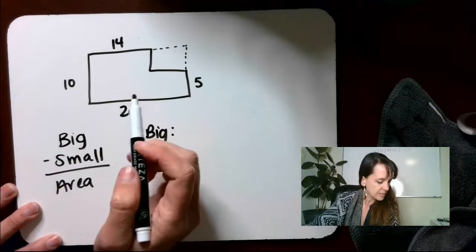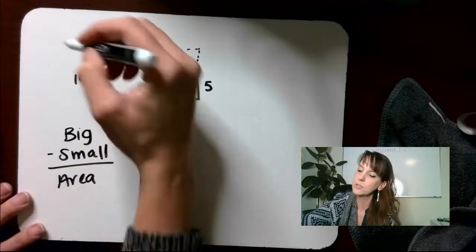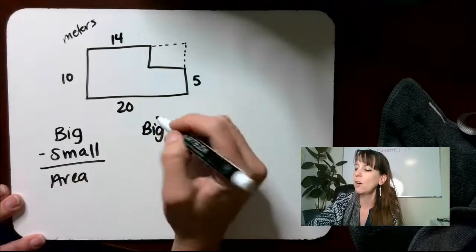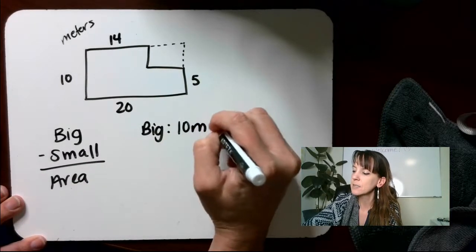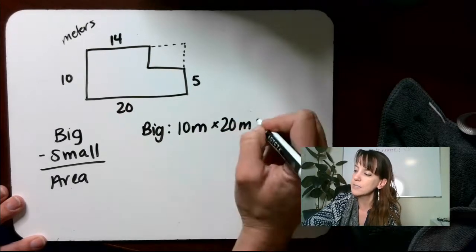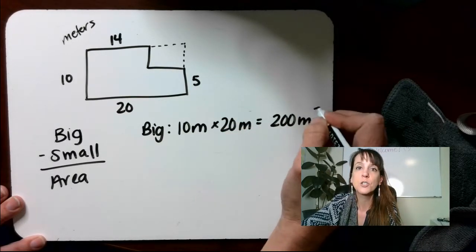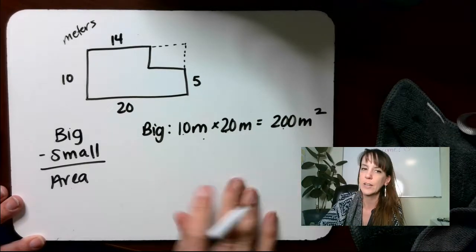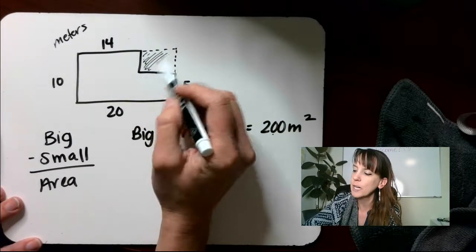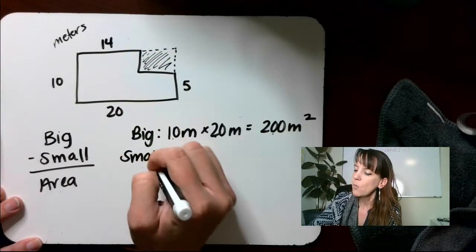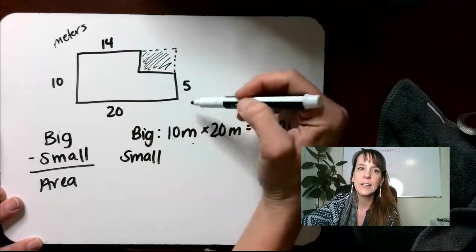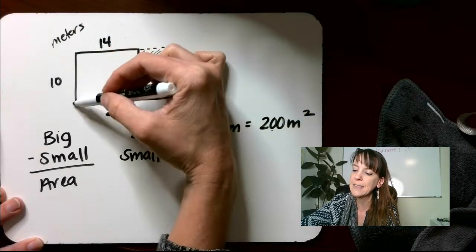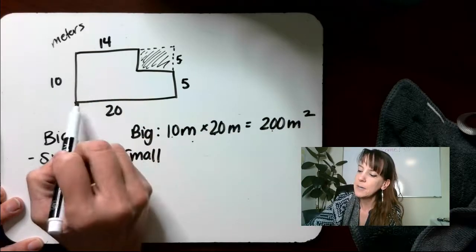let's say that these are all in meters, because that's what it says in the book. So the dimensions of the big one are 10 meters times 20 meters, which gives us 200 meters squared. 10 times 20 is 200. Meters times meters gives me meters squared. Now we've got this little tiny piece right here, this shaded bit, this shark bite, that's the small. Well, you see that this whole thing is 10 right here. That means that this part has to be 5, because 5 plus 5 would give us 10, and this whole thing, like we said, has to equal 10. Same here, this has to equal 20.